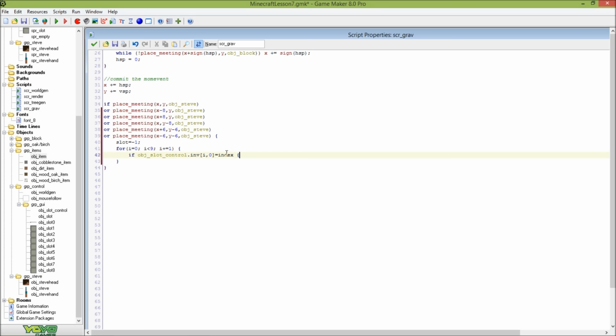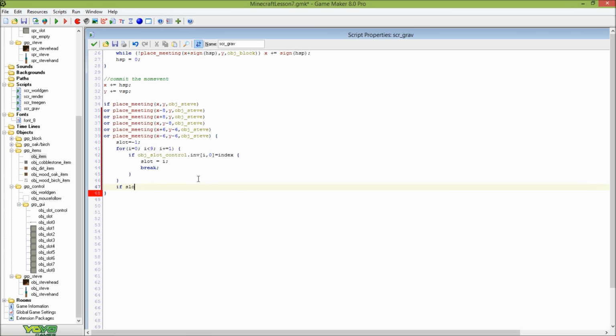So now it is checking if the current block you are picking up, we are in the step event of our items here, so the current block which is picked up, if it has the same index. And then that current slot will be the slot I, because if I'm checking slot 7 and it has the same index as the item I'm picking up, then I want to get that item in this slot, and then we will obviously break the for loop, so the for loop will not continue.